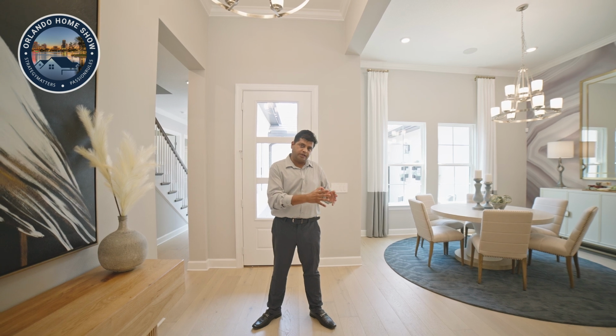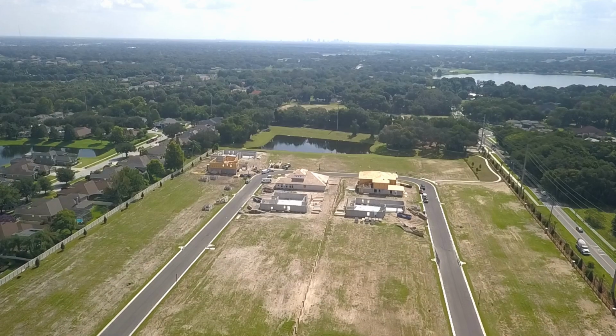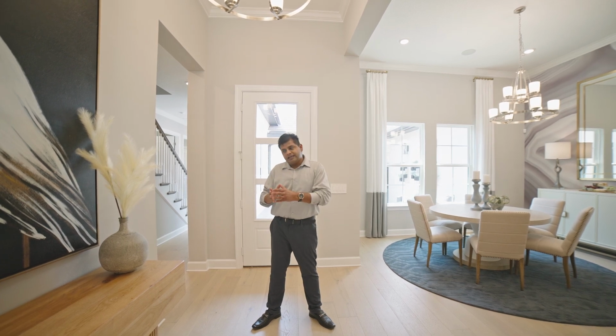And as a matter of fact, about bidding, because this is in the highly desired area of Central Florida, there is actually bidding. It's only about 42 lots they have. As I mentioned, they have 2 phases. Phase 1 just opened up, and it's actually a gated community. Phase 2 is not going to be gated.